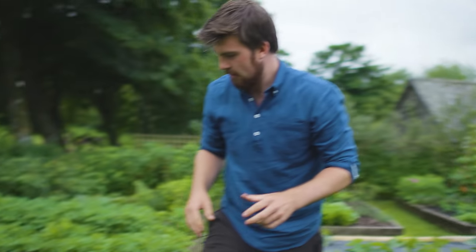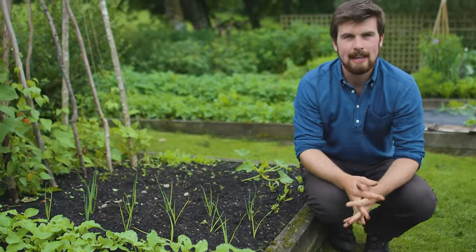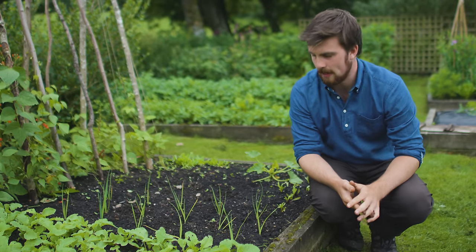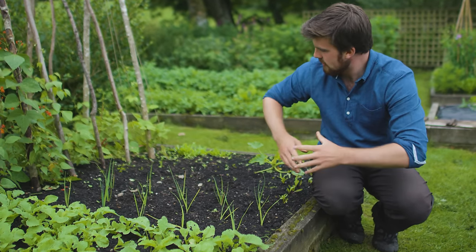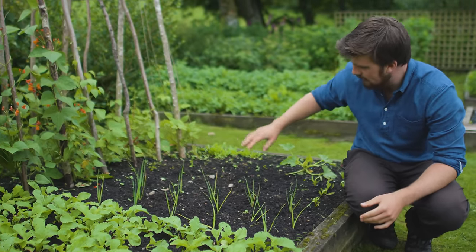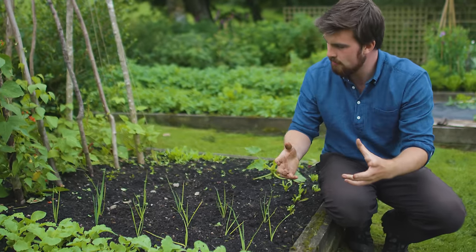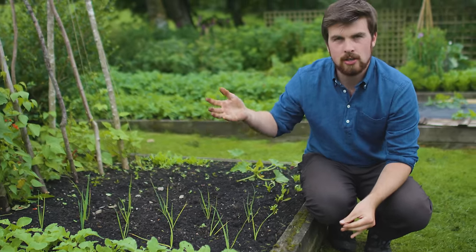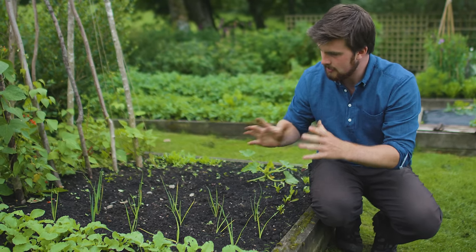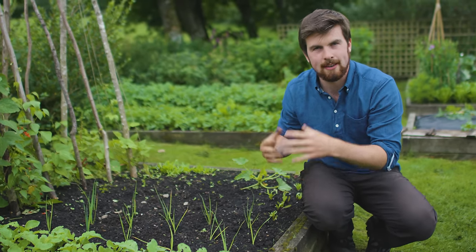Here's another example. These are leeks — I had these spare leeks grown in seed trays rather than in the seed bed as you saw earlier. There's a gap in between the radish, and I've got other things planned for here, but because this gap emerged I thought, I'll just put some leeks in. It is so fun, because otherwise I might not actually use this space. So how I approach it is: I see an empty space that isn't used, and I just think, what would suit it at this time of year?